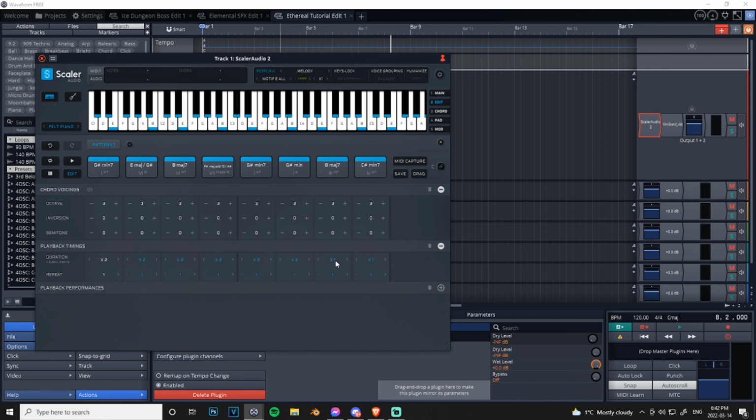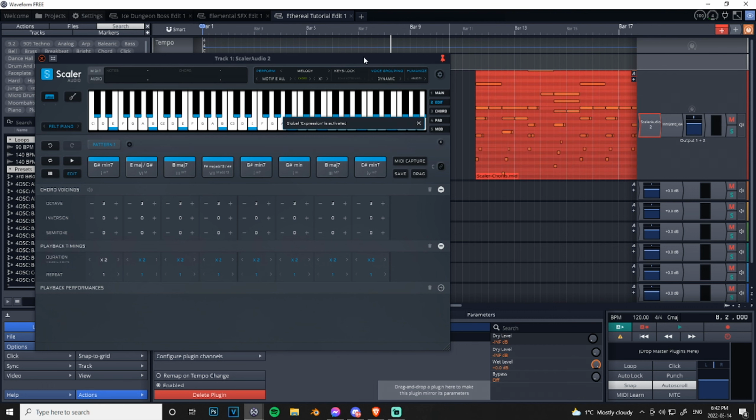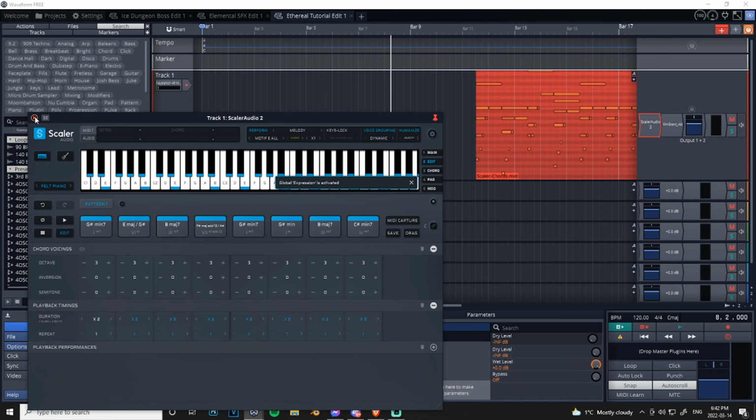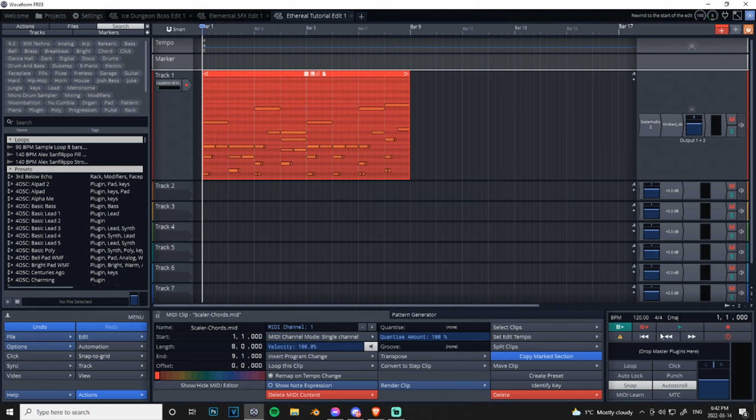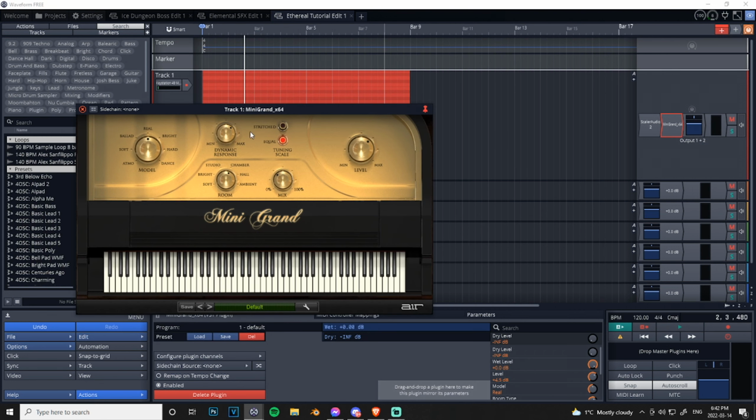Just to show you an example. Let's just turn these on just because. And we'll drag it in. Now we should be done with this here. Oh, turn off perform, don't forget. Drag it in here. So this is our performance. It is using our grand piano to play this. So let's change it to atmospheric soft.